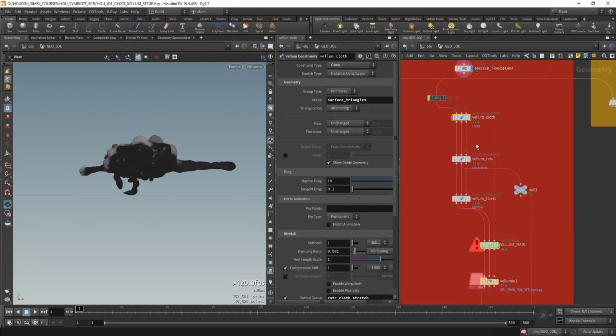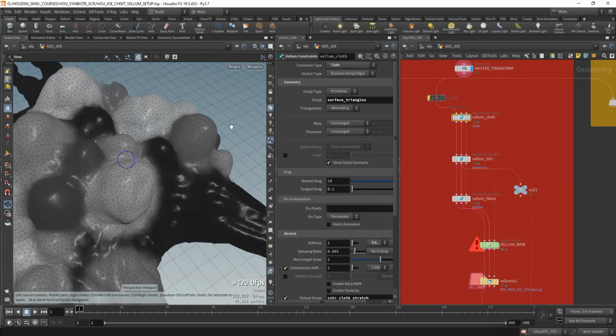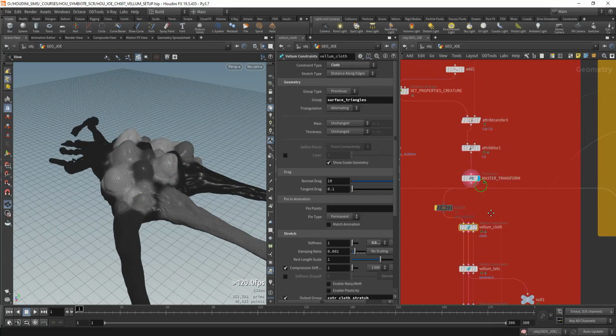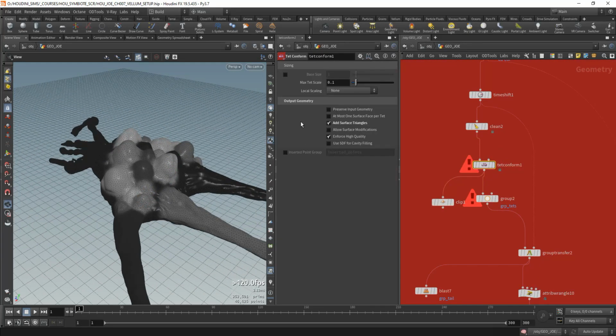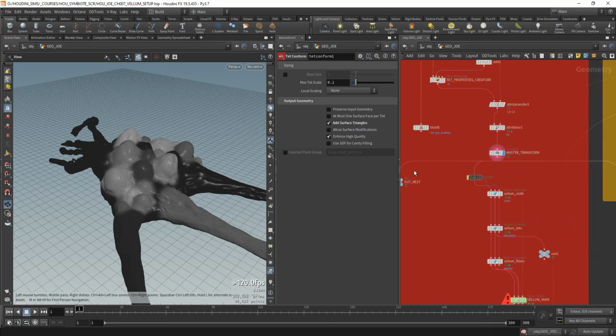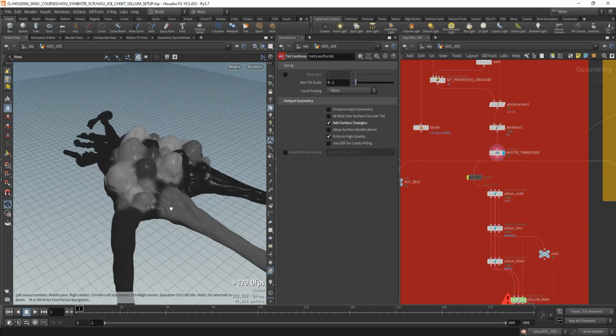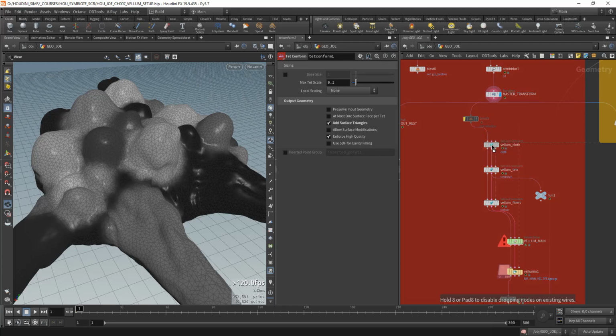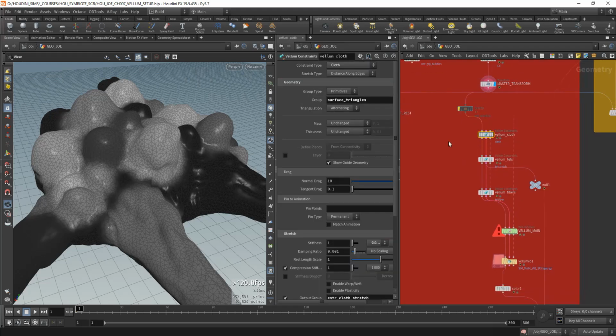Then we set some Vellum cloth constraints, which define the bendiness and the stiffness of the surface triangles. The surface triangles, if you remember, were created by the tetconform with this checkbox. So it's a separate additional layer on top of the tetrahedral mesh, which allows you to make some kind of wrinkles there. But if your mesh is not dense enough, you'll barely see those wrinkles. I added it just so I could show you the default, the initial setup for this kind of simulation.